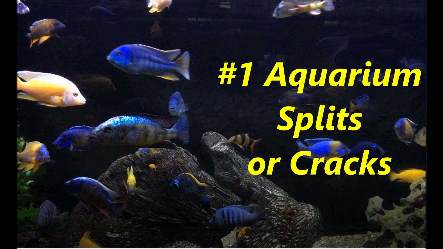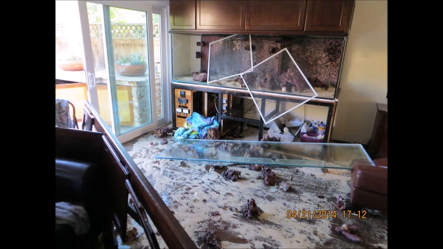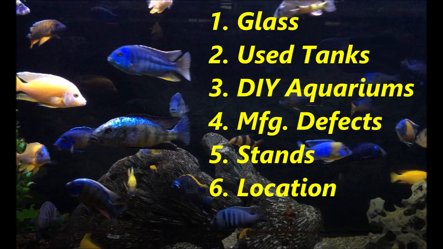The first cause is the aquarium splits or cracks. What happens quite often is the glass will crack, or the silicone in the case of a glass aquarium will let loose — in this case an entire front panel let loose. Glass tanks have a higher incidence, as do used tanks and do-it-yourself aquariums. Some manufacturers are known for higher incidence of defects. DIY stands that are not made correctly or are not level are also a factor. The location of your tank failure can have a tremendous impact on property damage — garages and basements would see less damage.